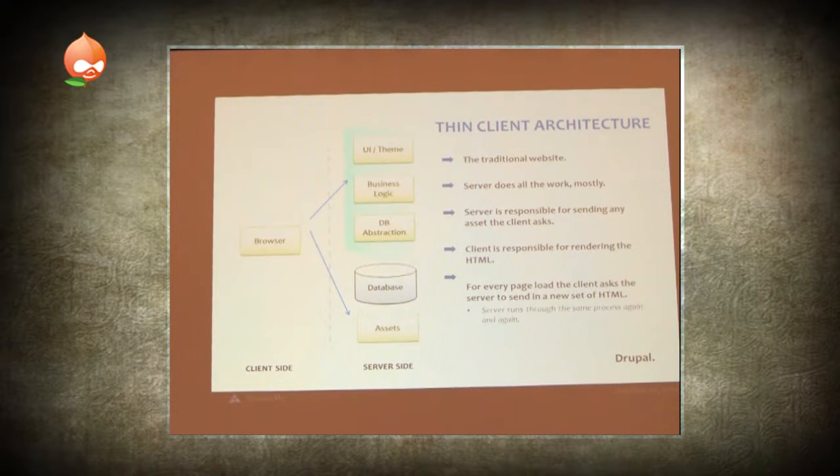When a user wants to click to a new page, the browser will have to ask the server for a new set of HTML. The browser could cache some of it, but still, the server will have to send a new package in. And the server must run through the whole step, from getting data, doing the business logic, and then generating the theme. This means that every time the whole process runs over and over again. It uses a lot of resources on the server. It uses a lot of bandwidth too.